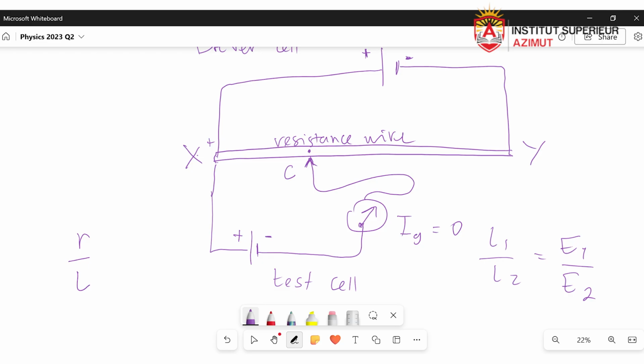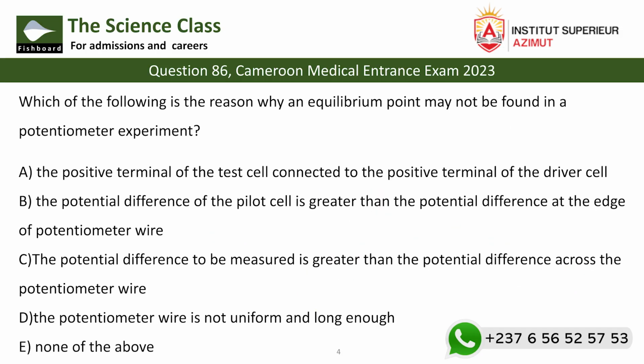And strictly speaking, this will never be true. There are always imperfections. So there is always a margin of error. But if the margin of error is big, it doesn't mean we won't have the equilibrium position. It's just that the calculations are not going to be very accurate. So the answer is C. Let's move on to the next question.